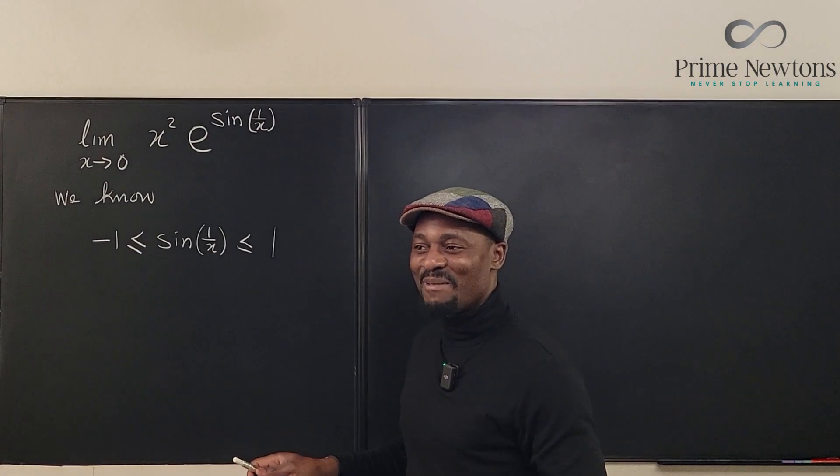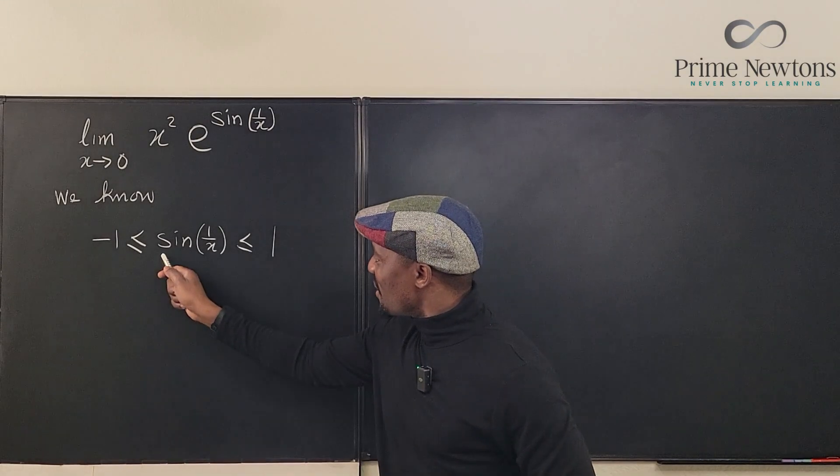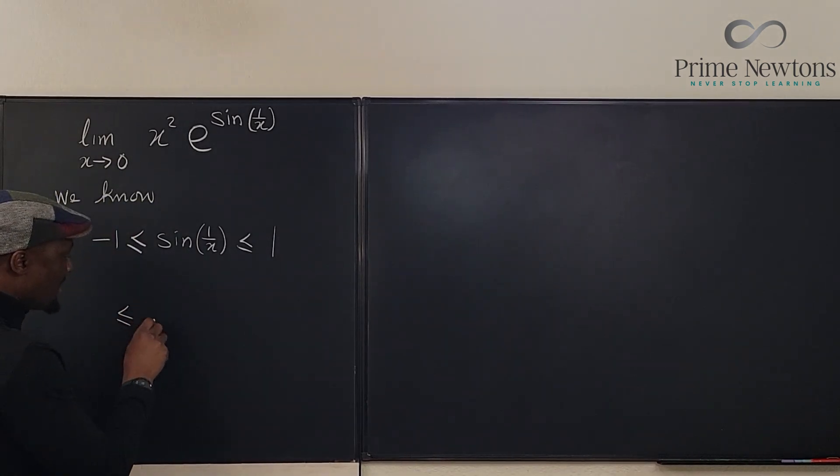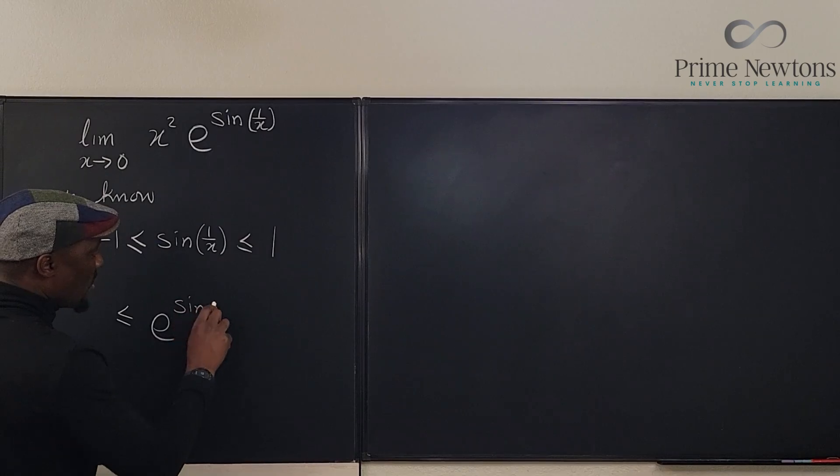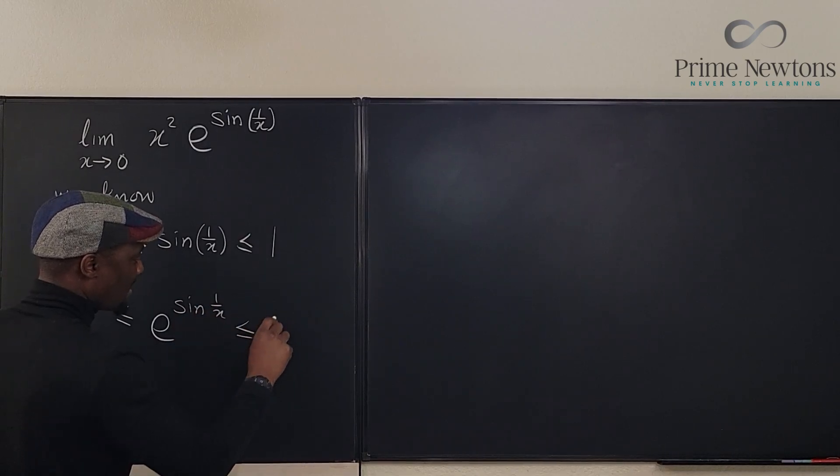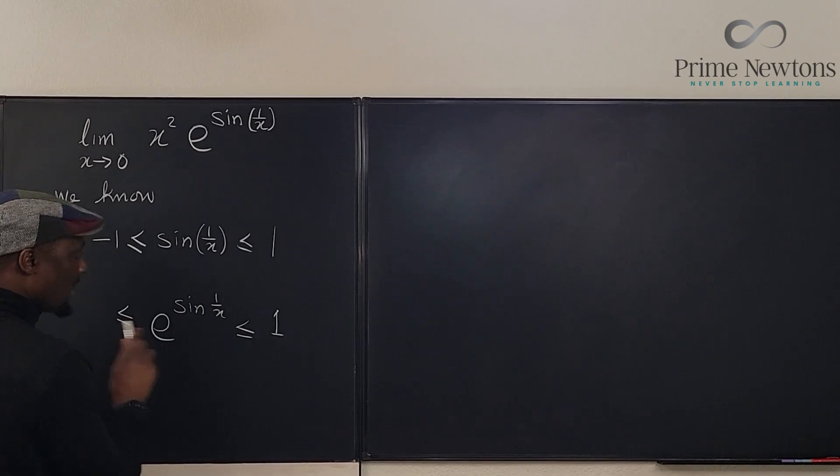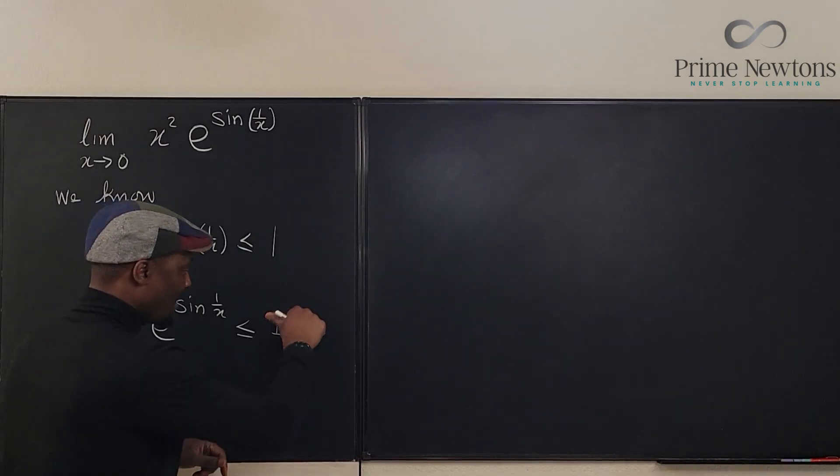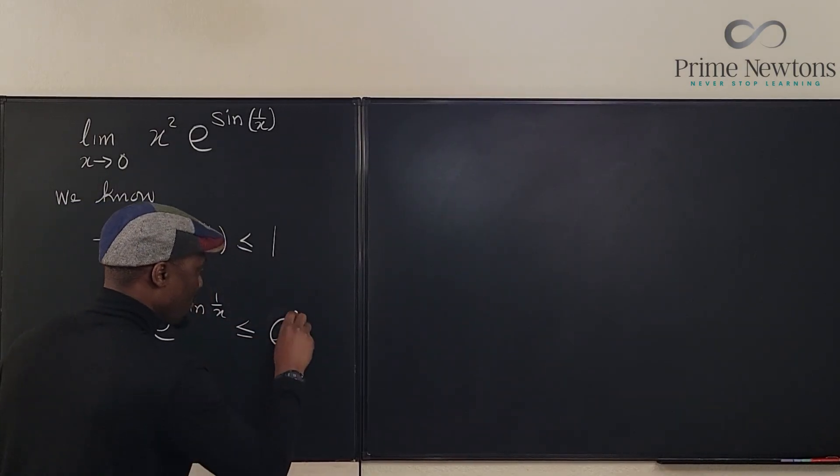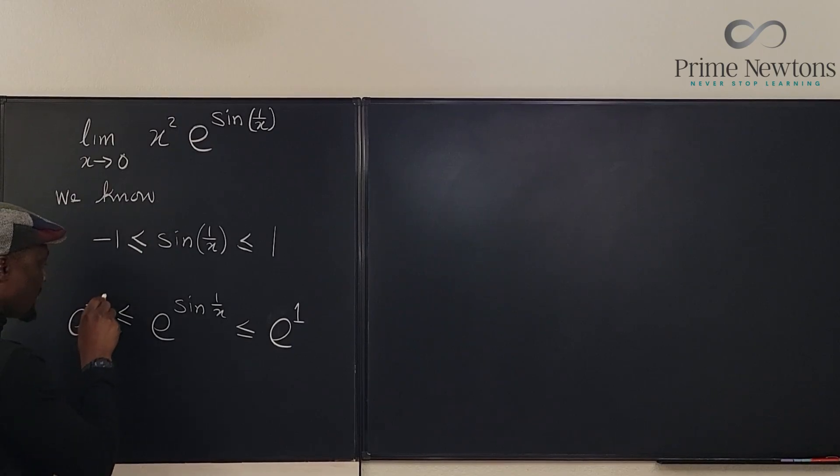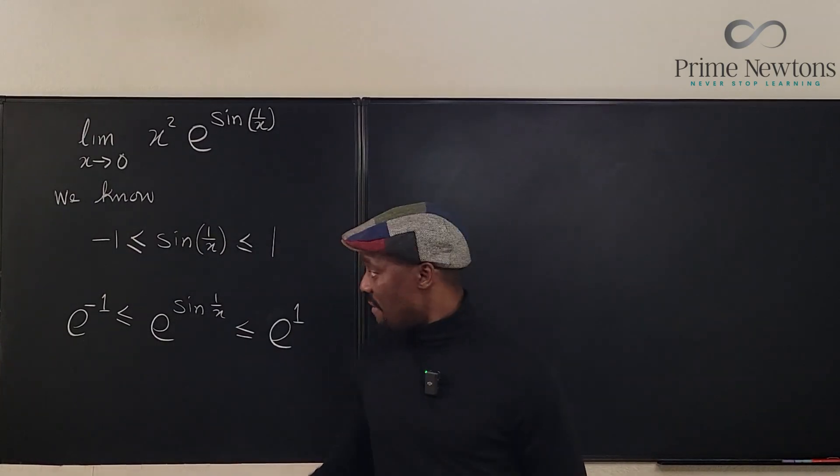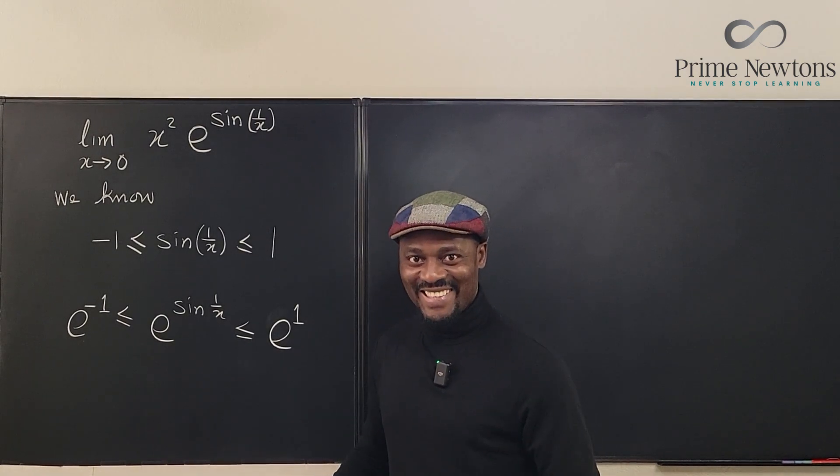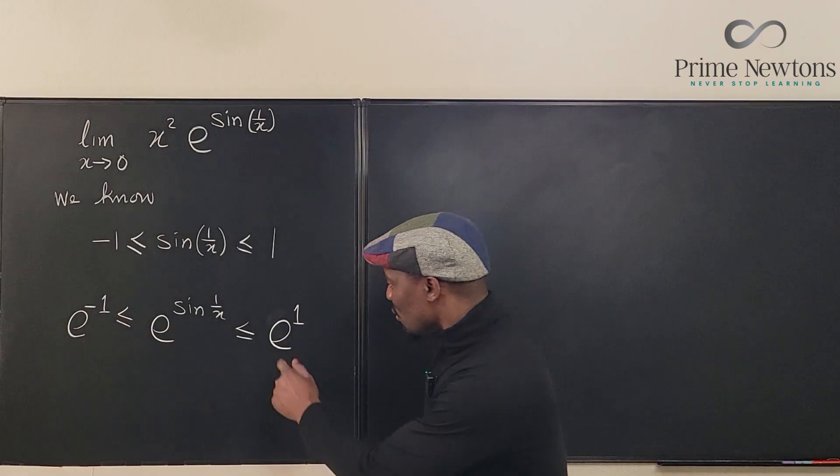Maybe your sandwich shouldn't have ketchup. Sorry, I don't make sandwiches. Okay, so this is going to be e to the sine one over x. So see what we're going to do here. We're going to expand this and say this is e to the sine of one over x. It's less than or equal to one. And this is... Because we raise this to... We put e here as the base. We're going to raise this also to power one. So this is going to be e to the power one. And this is going to be e to the negative one. So, whatever you do to the meat, you have to do to the sandwich. Remember, everything touches the sandwich. Okay? Touches the bread.